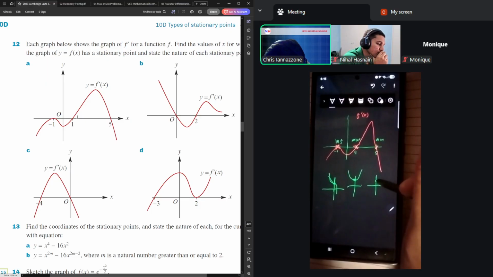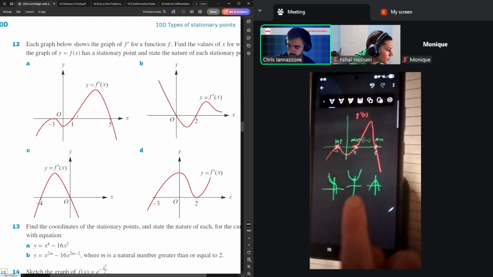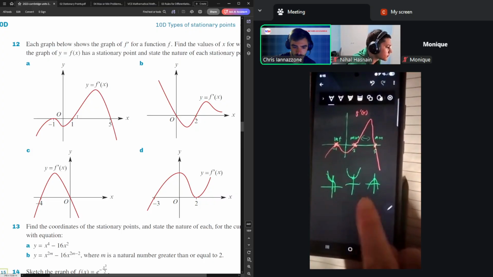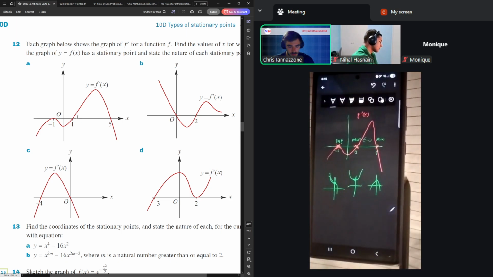Same thing over here. Left of it is a positive gradient. Positive gradient looks like this, up and to the right. And negative gradient on the right hand side. So these need to swap. So rather than trying to do them all in your head, these little quick pictures would be really nice to have if you're going to use that sort of approach. Is that all fair enough?